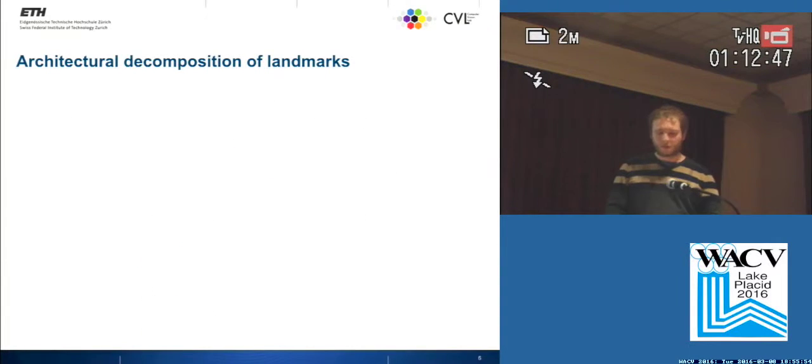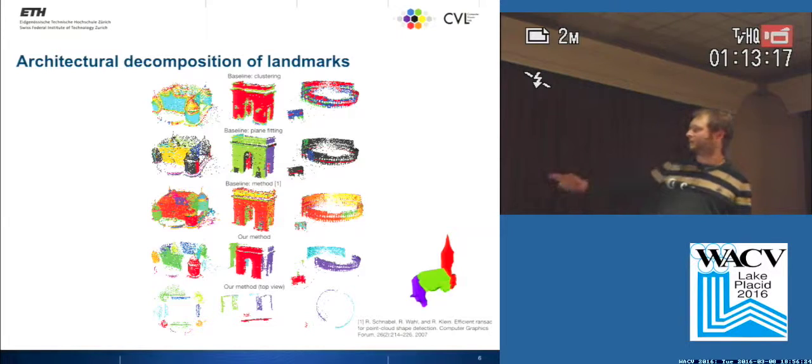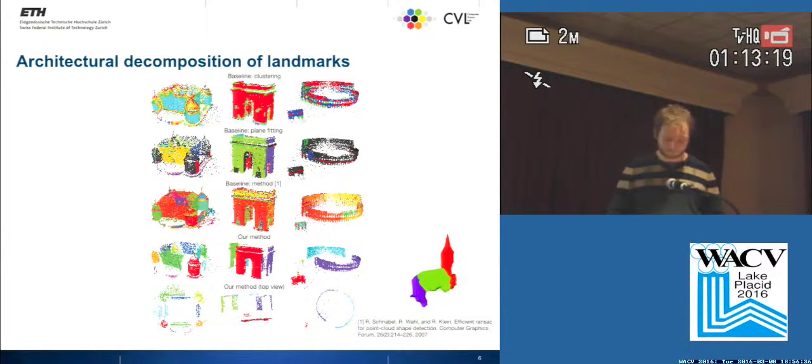That's it. We show results on multiple data sets and compare them with multiple baselines. I can show you more data sets at the poster session after the dinner. We also show baselines that we don't show in the paper, so it's really important to visit the poster session and meet me there. We also show that it works on pretty rough data sets. For example, this is the aerial data, where you literally have a couple of dozen points per building, and we're still successfully able to decompose it into parts.